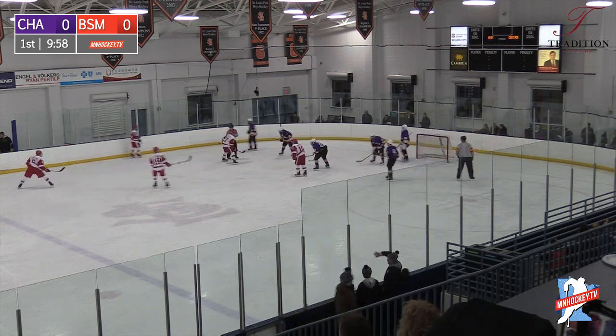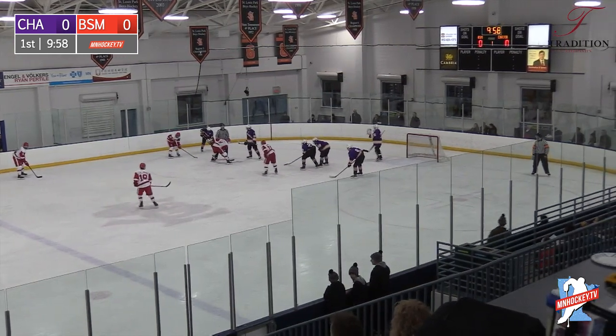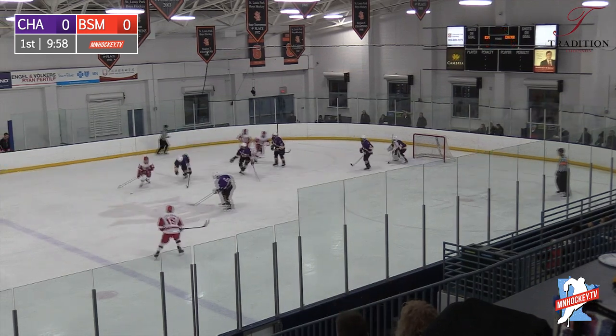Logan Like's one of those utility players, so to speak, for Coach Paul. He can play defense effectively, plus he can play center ice, and he minds the defensive responsibilities. Plus he's got a little offensive talents as well. But Logan Like, number 3 in the white.